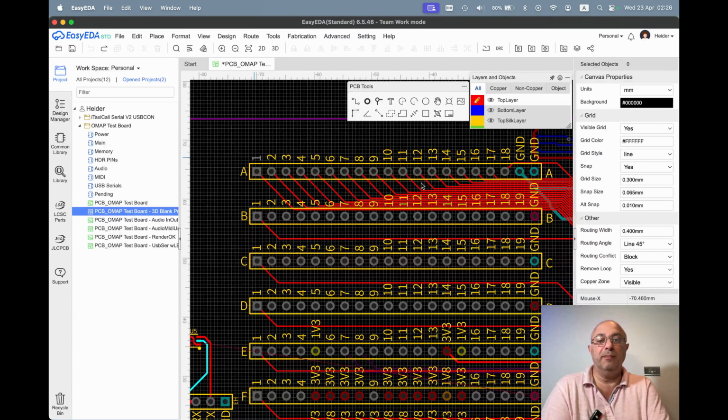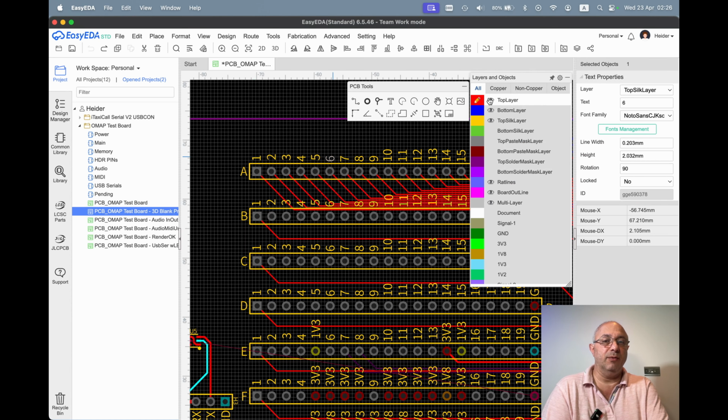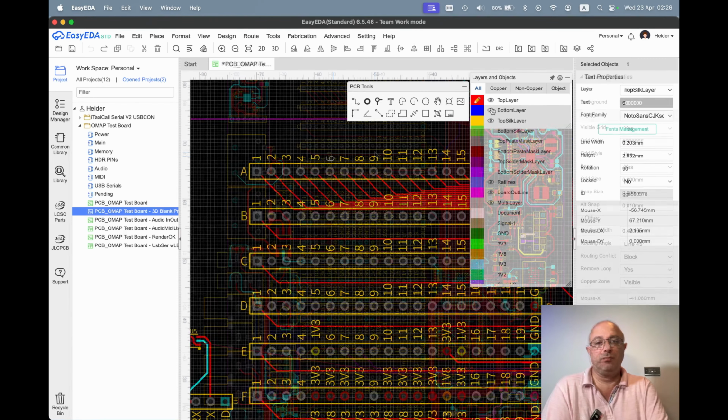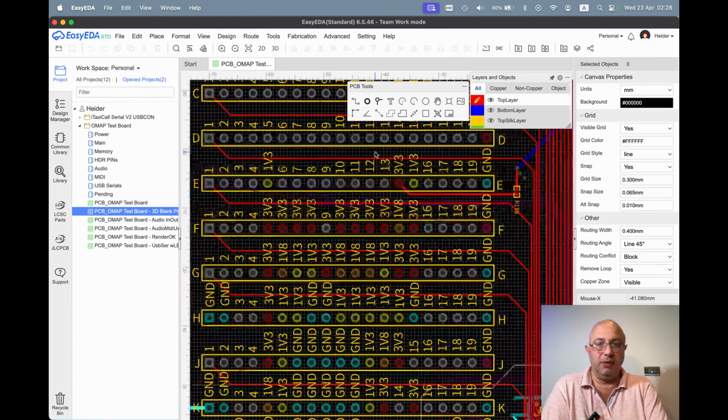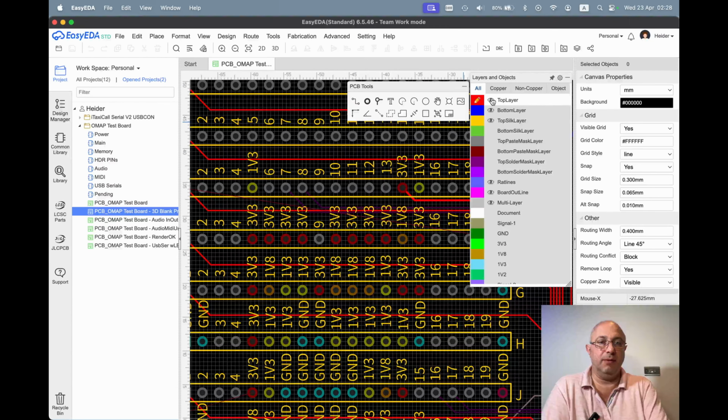The problem is the amount of text I have on here, and this is what's causing the problem, or text objects, I would say. So if I go into the silk layer, it's just going to disable the other layers. We'll just delete 3 rows at this time. Just going to disable these layers. I don't want to see them.